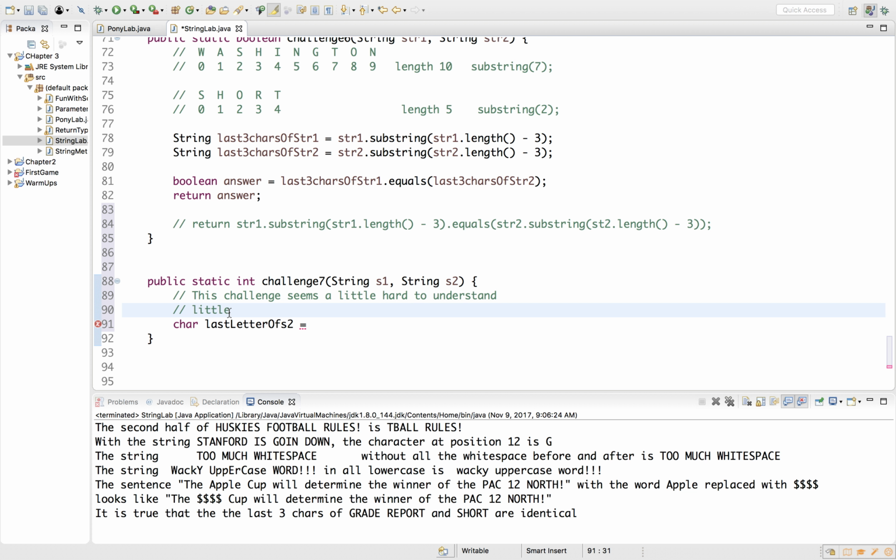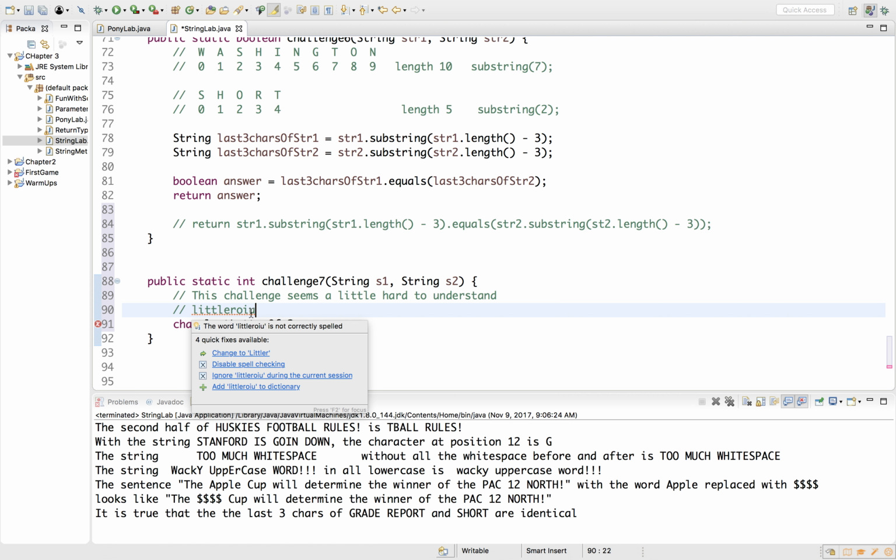This one's at index 5, but I want this to work for any word, not just this word. Remember, this is 6 long, but I want index 5. If it were 7 long, I'd want index 6. If it were 10 long, I would want index 9. Do you guys see what I'm saying?